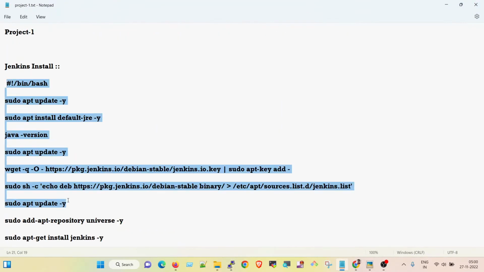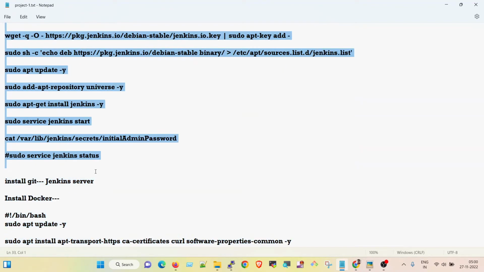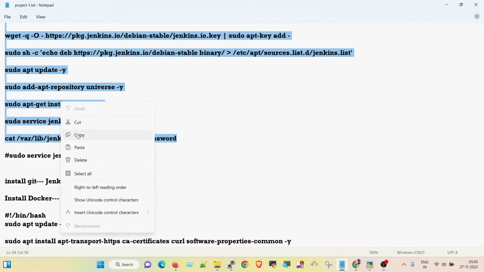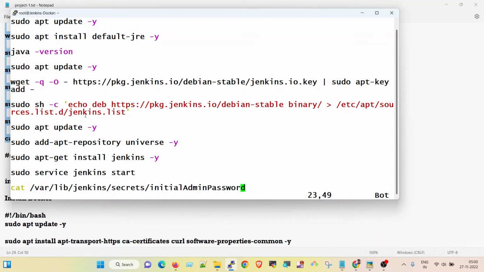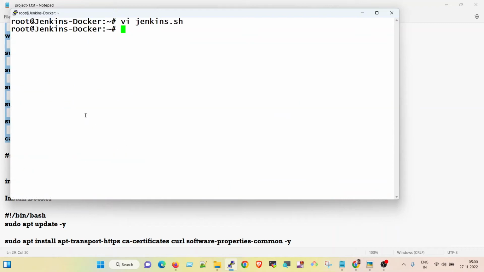Inside the Jenkins file, the latest Java version is also installed. The commands are inside the file. Copy and paste them, then save and quit. Check with ls -lrt.